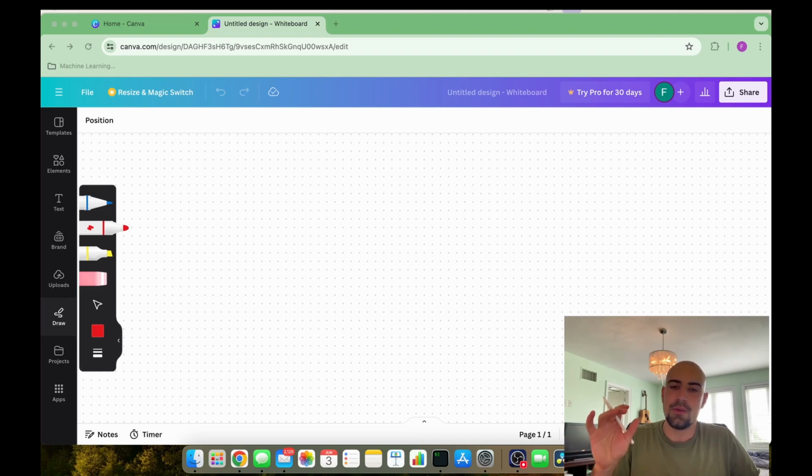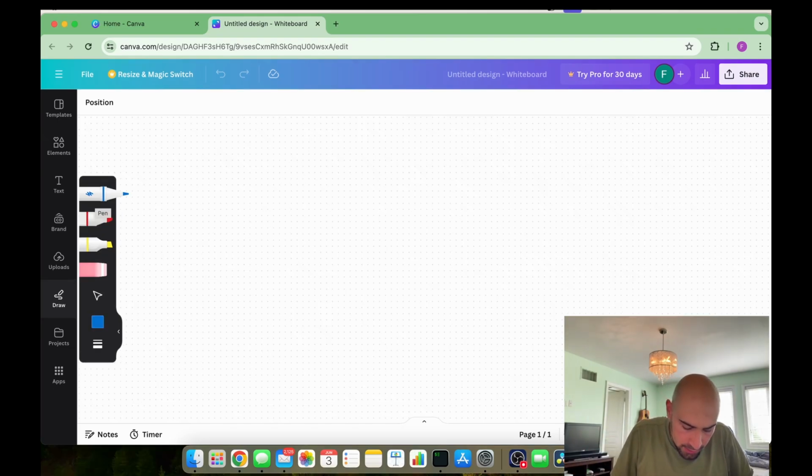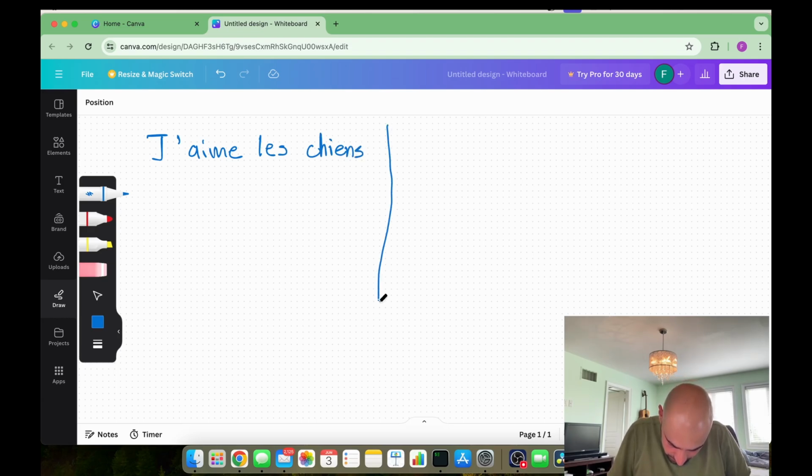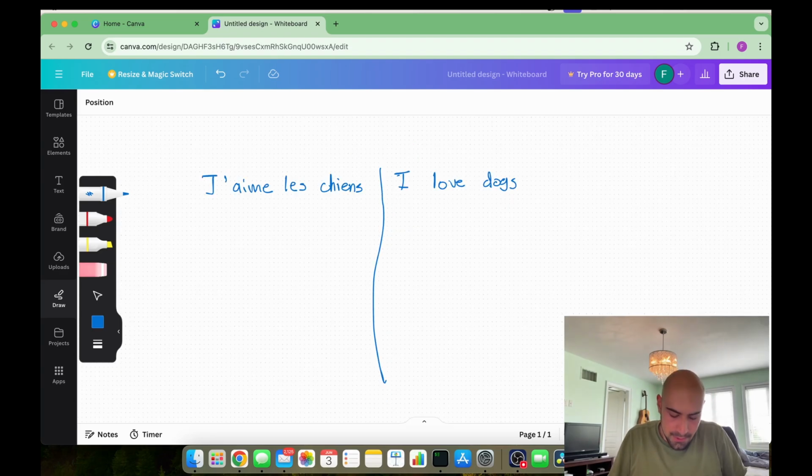Alright guys, so before we dig into the code, I want to draw some diagrams so that we better understand what the architecture of our neural network looks like. Okay, so let's start with drawing a diagram of our encoder. Let's give it a sample input and output that we'd like to translate. So the sentence that we'd like to translate is "I love dogs." In French, that is "Je aime les chiens." And in English, this is "I love dogs."